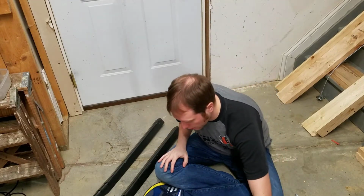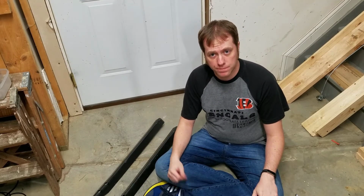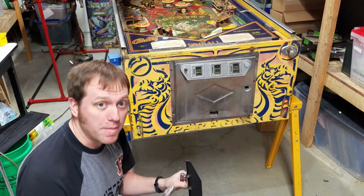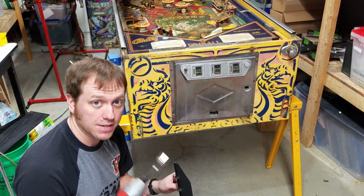So let's go ahead and complete the other 2 legs, and then we'll put the legs on the Paragon. So I've got one of my front legs here. I've got my 2 bolts that I've cleaned, and I've got my drill with my 9/16 socket on there.